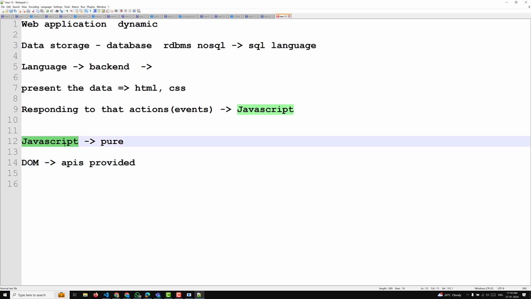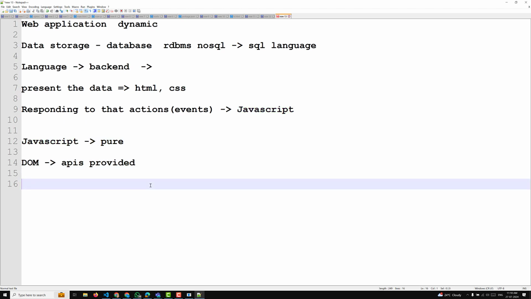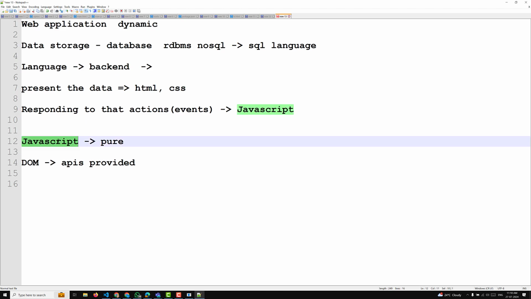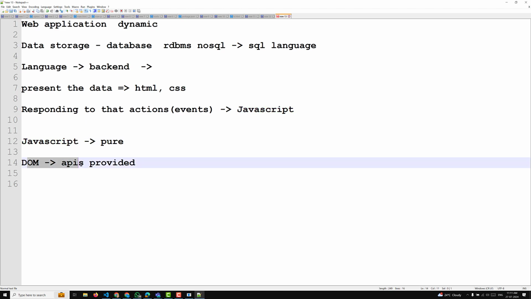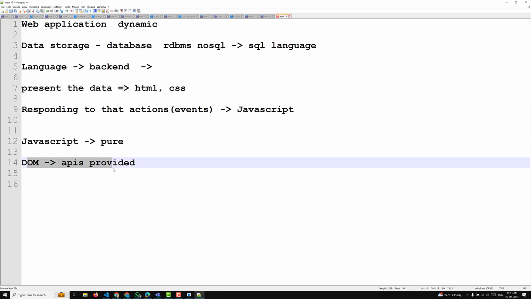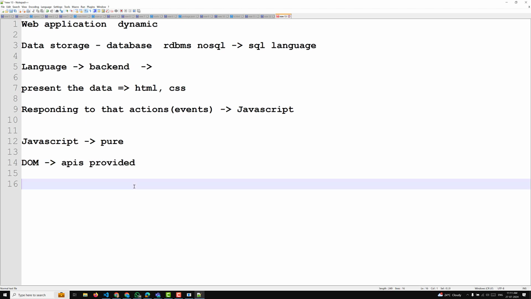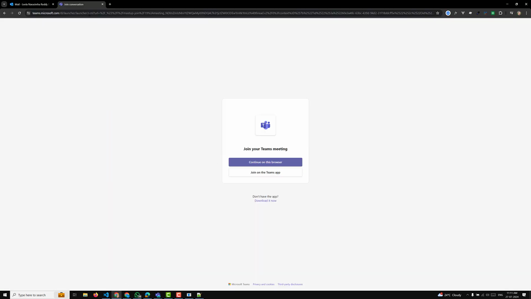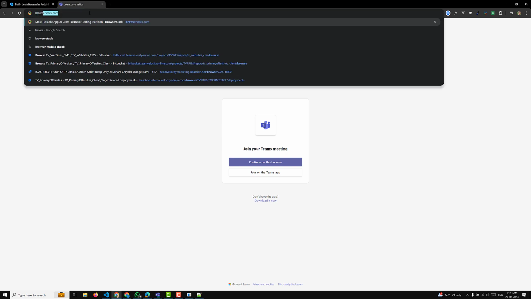That means whenever you are trying to use JavaScript other than in the browser, these DOM APIs will not work. Only when you use JavaScript in the browser will the DOM APIs work. DOM APIs working means the JavaScript interacts with the HTML and CSS. Otherwise, these DOM APIs will not work. Who provides these APIs? The browser. Browsers like Chrome and Microsoft Edge will provide you access to those APIs. We have a wide variety of APIs which the browser provides, and those are called browser APIs.